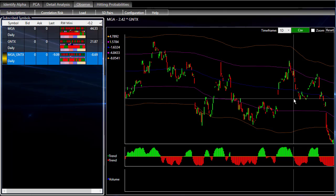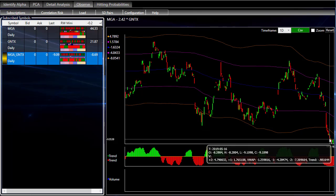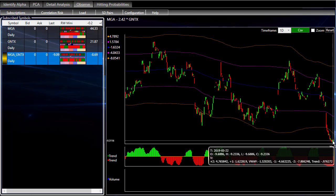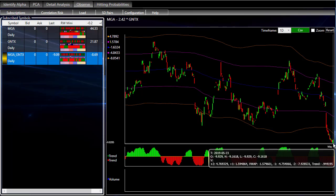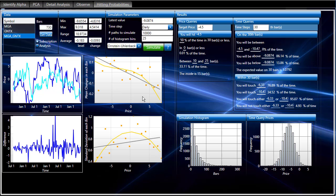So a very, very good picture, and as you see here, it crossed on the 10th. It has been moving down. It had a little move up and then continued back down and a little move up. But the past couple of days, it's been wafting around down here, and it looks like it might be ready to start moving back to the mean. Now, I'm not saying put it on immediately, obviously, but take a look at it in the morning. If things look good, then it's going to be time to put this trade on. So in any case, let's look at it one more time in the hitting probabilities.